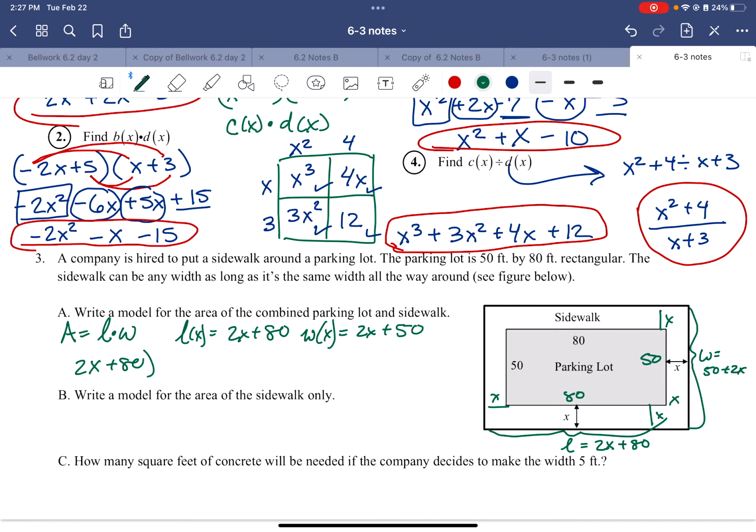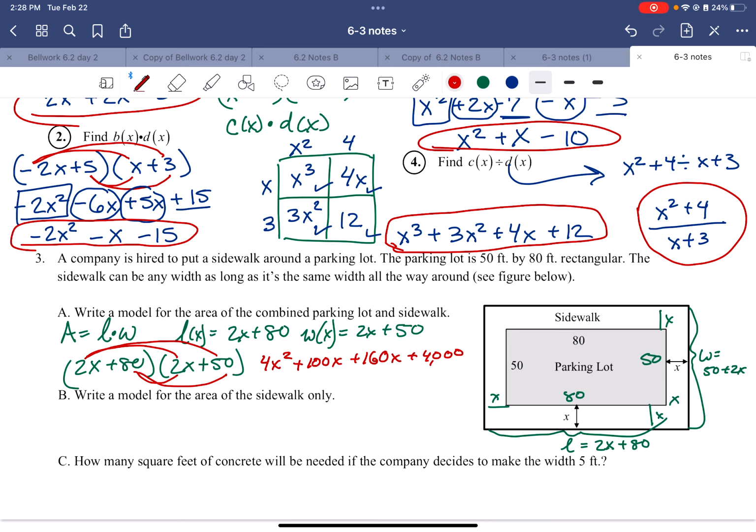2x plus 80 times 2x plus 50. Now I know I said the box doesn't take up a ton of space, but it does take up some space and I don't really have room for it. So I'm going to do the Santa Claus hat or the trick-or-treating or foiling. So 2x times 2x is going to equal 4x squared, and then 2x times 50 is going to be 100x. 80 times 2x is 160x, and then 80 times 50, 8 times 5 is 40, and then I have 2 more zeros, so 4,000. So there's my equation.